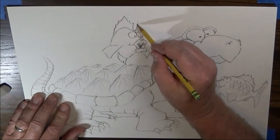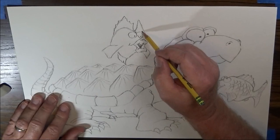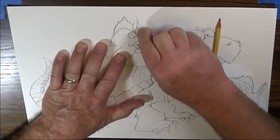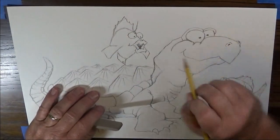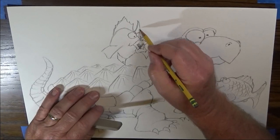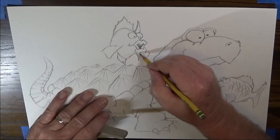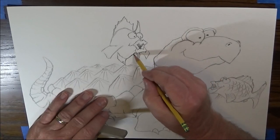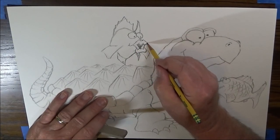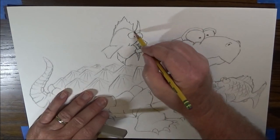we'll put that tail right there. Tail wouldn't go out that way, go straight down. So you're not going to see a whole lot of his tail. There we go. His tail's going to be back here behind him. So we don't want the tail to stick out nearly as much of that as that big fish's face here. So I'm going to make that a little darker. There we go.